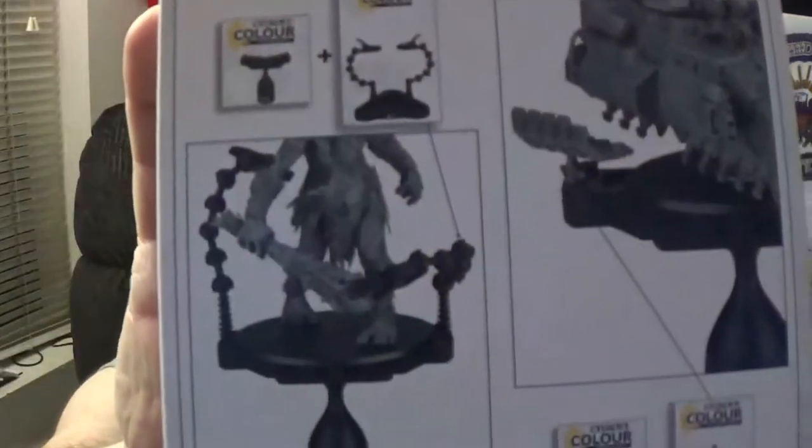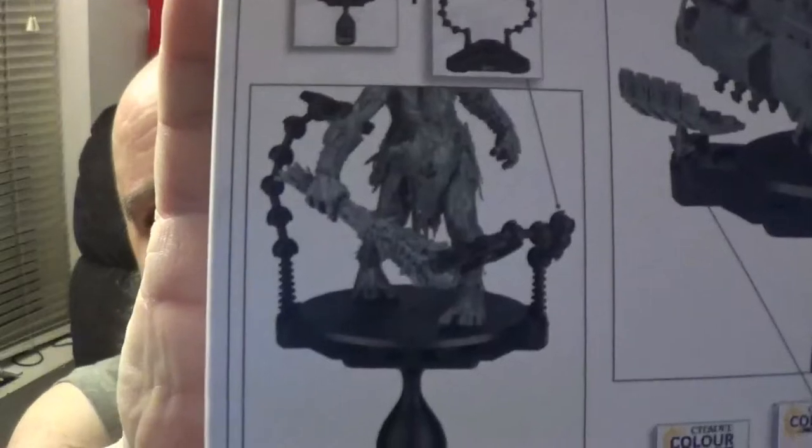Have I used it a lot since I've gotten it? No, because like I said, I'm so old school and set in certain ways. But I'm getting outside of my comfort zone. On the back here, I do like how they have that so you can add on some of the other things from Games Workshop onto the side — so you're working on a complete miniature at once if you're breaking it down into sub-assemblies, which I have yet to do, but maybe one day I truly need to do that.